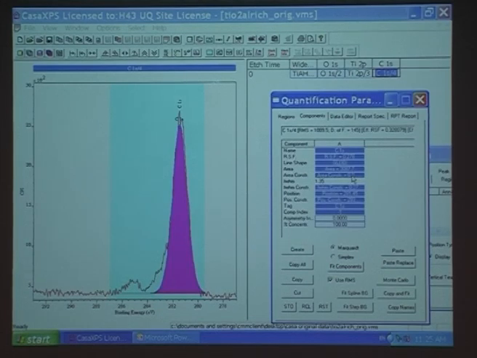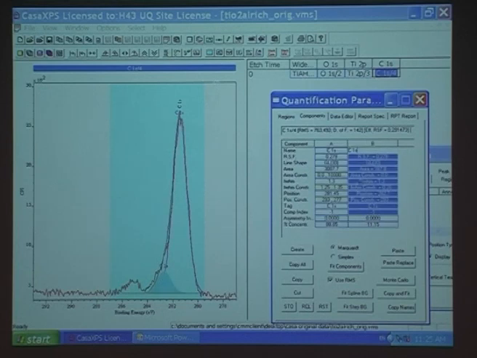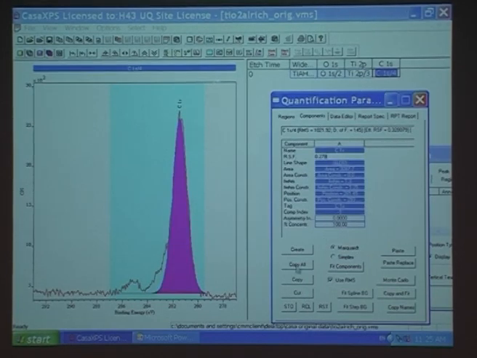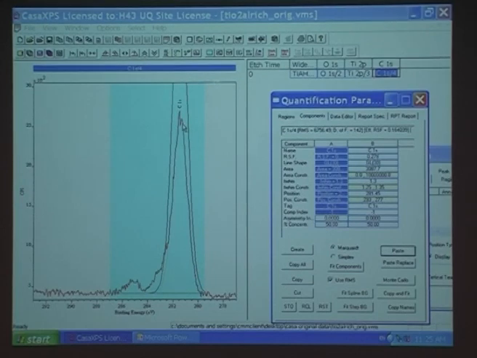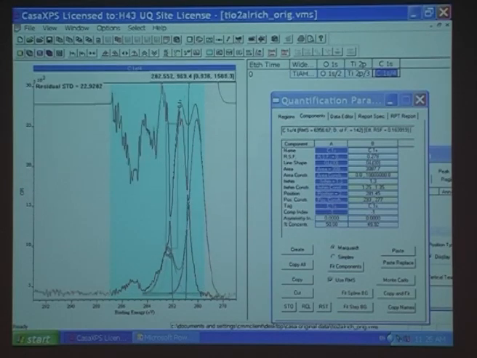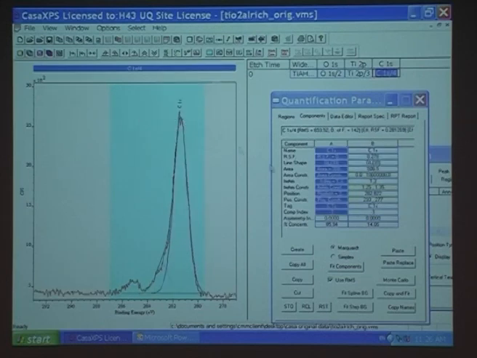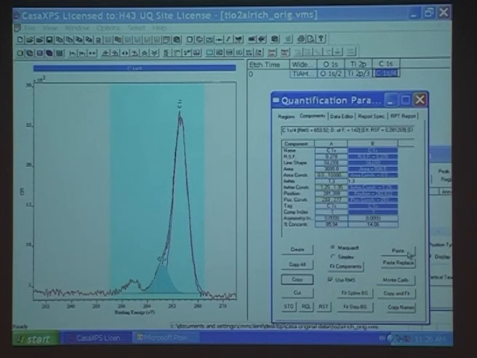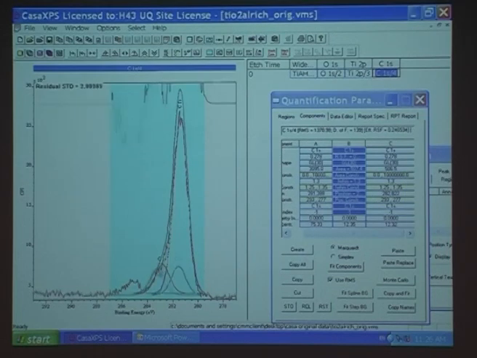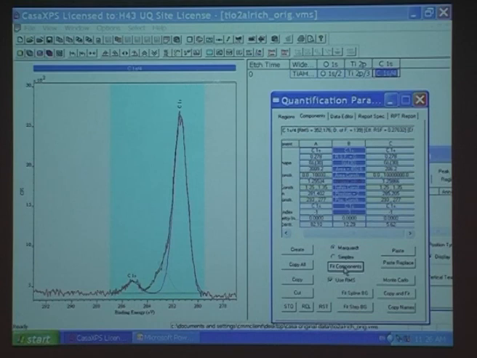That's 1 point. I'll try 1.3. Oh, that's better. So I'll make it go from 1.25 comma 1.35. Enter. Copy. Paste. Oops. No, I didn't want to do that. So delete. Take this one. Copy and paste. Bring this one to the side. Bring the new one down into here. Bring this one back. Take this one. Copy and paste. Bring this one to the side. This one down into here. Bring it close proximity, fit. Finished. Because we want to know this and use this for our charge correction.